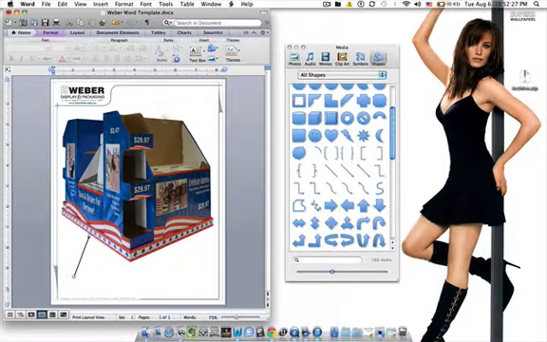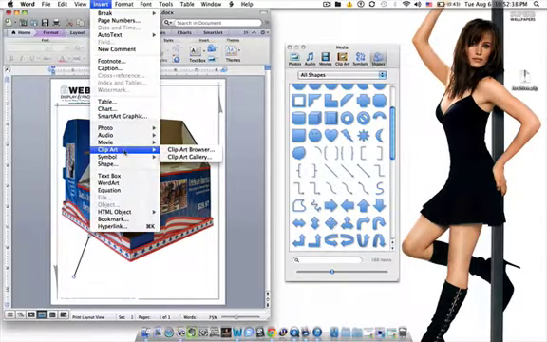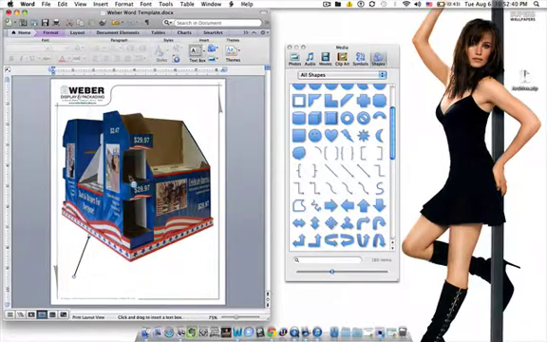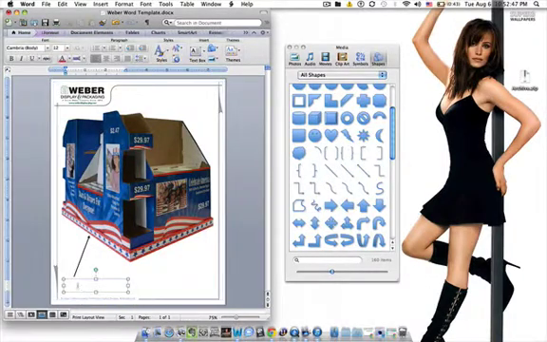The final step for this is that you wanted to put in text. In order to put text anywhere on here, you actually have to make a text box instead of just typing, which you would do as standard if you were using a normal Word document. Again, we're going to go up to Insert, and then we're going to go down to Text Box. From here, you click and drag where you want the text, and then you type away.